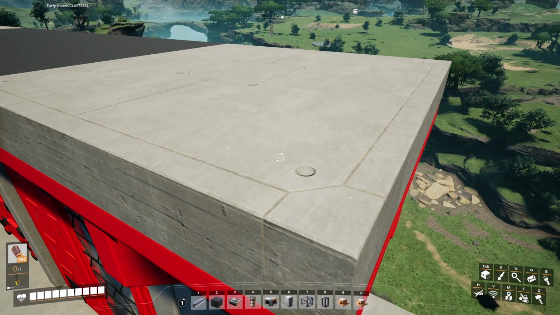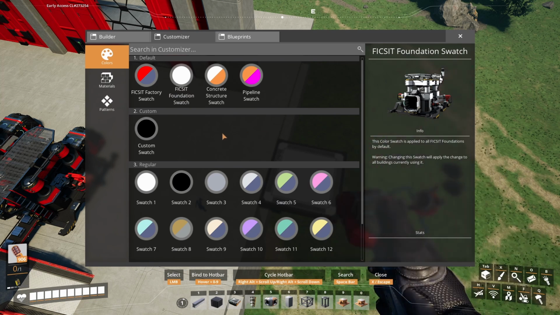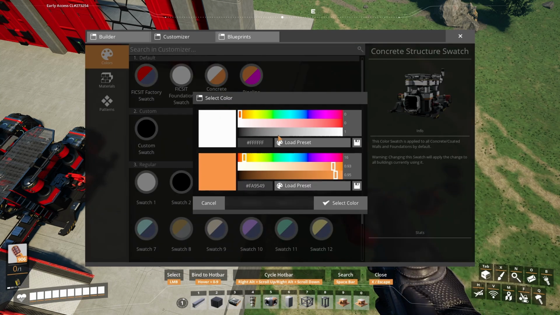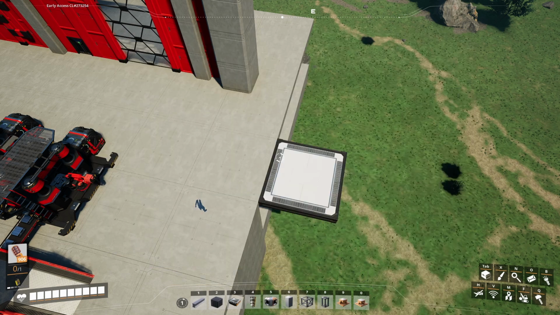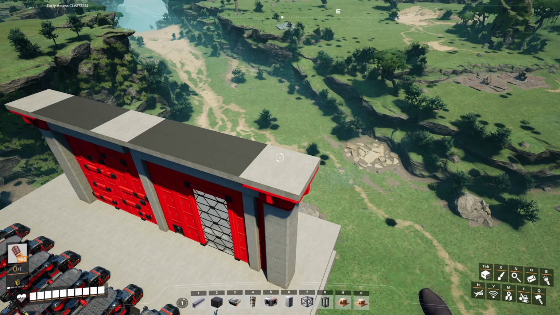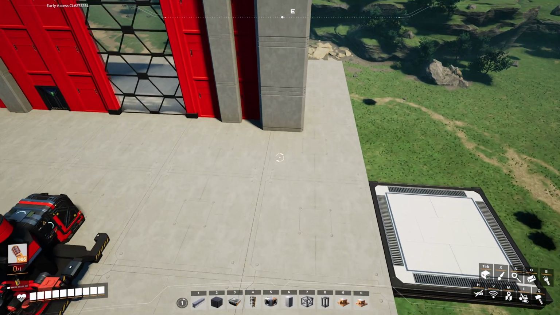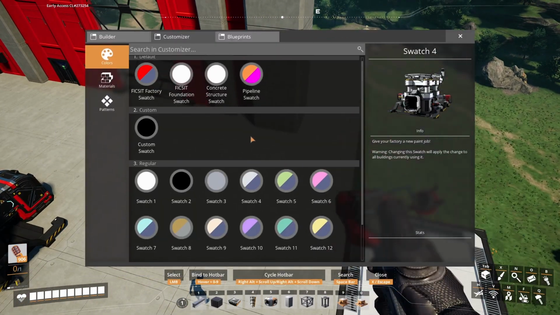As far as I know, the concrete structures are on a separate swatch. So if I do the same thing here and go to straight white, the hex code here is FFF, and then I check the concrete structures. They actually haven't changed, so it doesn't really work all the time. That's something that we know, that the color picker and everything is a little bit buggy.